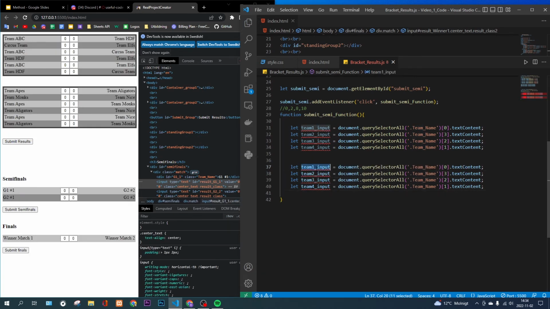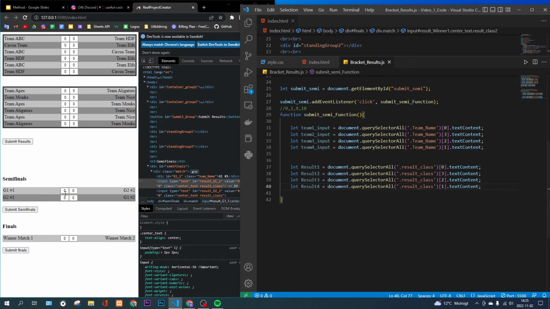Let's call it result 1. We're going to paste this here. Paste, and 2, 3, 4. And now we have both as well.